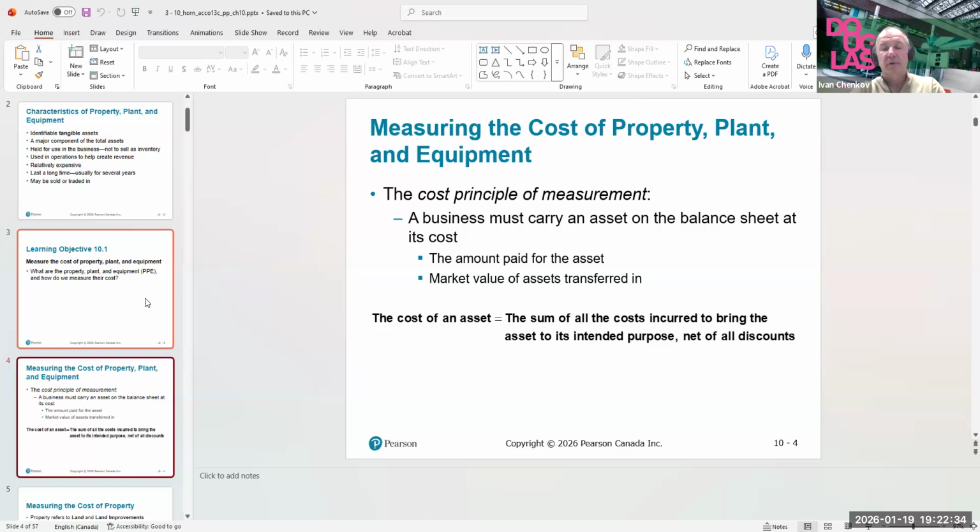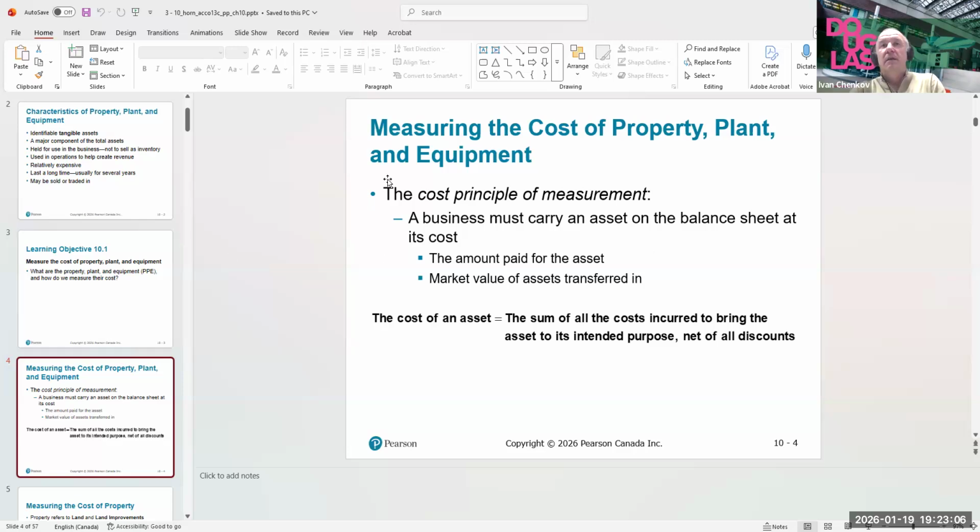So what do we need to include? The purchase of the machine, transportation, insurance when the machine travels from Asia to Vancouver, installation cost, and testing of the machine. And when the people installing the machine say, okay, this machine is ready, you can start using it, that's where the accumulation of cost stops.